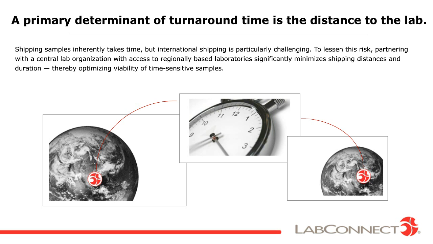International shipping is prone to unforeseen challenges, such as infrastructure failures and, of course, delays in customs. So in order to minimize this risk, we would suggest partnering with a central lab that has access to regionally based laboratories. This is going to minimize shipping distances and duration, which in turn should lead to greater viability and sample stability when it arrives at the processing laboratory.